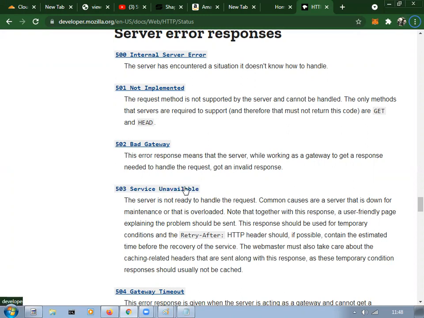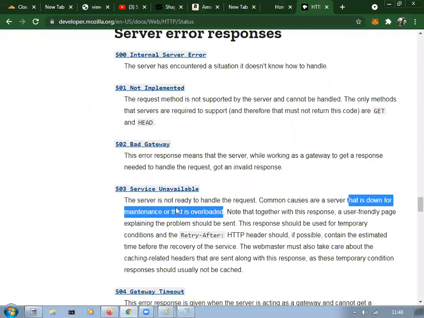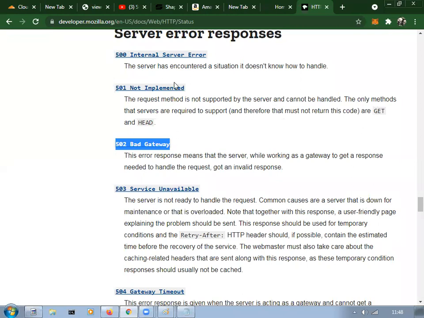Okay. That is when the server is down, under maintenance, or overloaded; you will be seeing a lot of issues. Okay. And there is the bad gateway also, and some issues will be there, but the internal server error is also one error. But mainly what you have to do is ignore whatever comes after the 5, whether 03, 02, 01, whatever it is. You ignore it and look at 5xx.